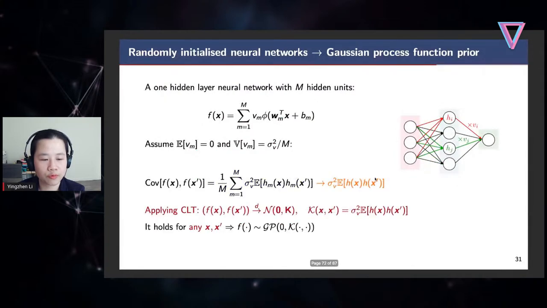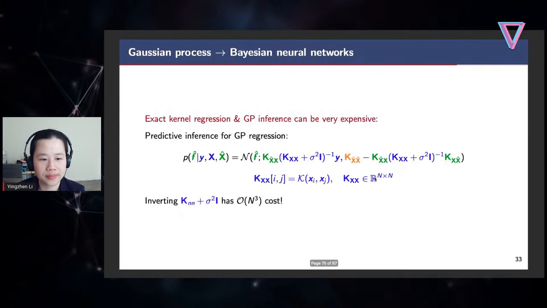Okay, let me very quickly go through the other one. We just discussed the connections between neural networks and Gaussian processes: if you randomly initialize a neural network and make it super wide, essentially you are sampling functions from the GP. Now there is another connection between GPs and neural networks. The idea is you can use a neural network to approximate GP inference.